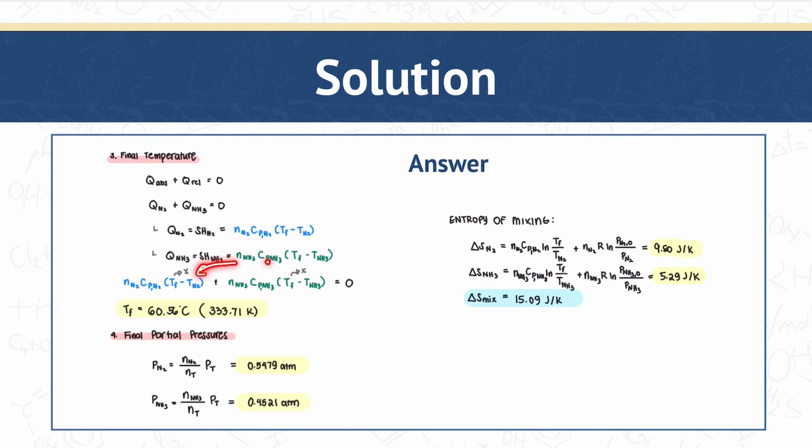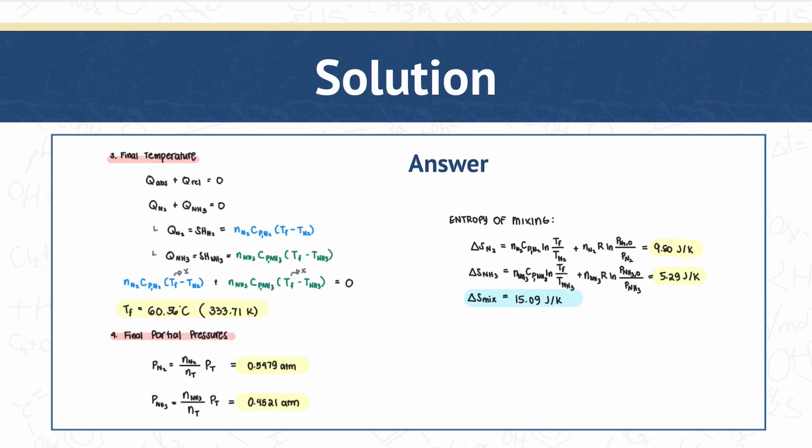Substituting them here, this one, then this one here. From this equation, we get this. Then, we already have the moles and molar heat capacities, and we also have the initial temperatures. So, this is the only one remaining unknown. Then, directly inputting the values in our calculator, and letting the final temperature be X, we can shift, solve, then enter, and we will get the final temperature, which is 60.56 degrees Celsius or 333.721 Kelvin.